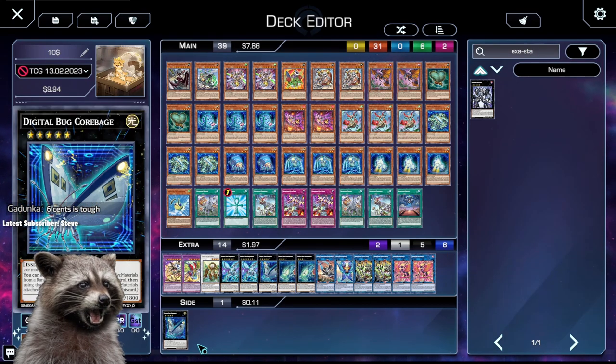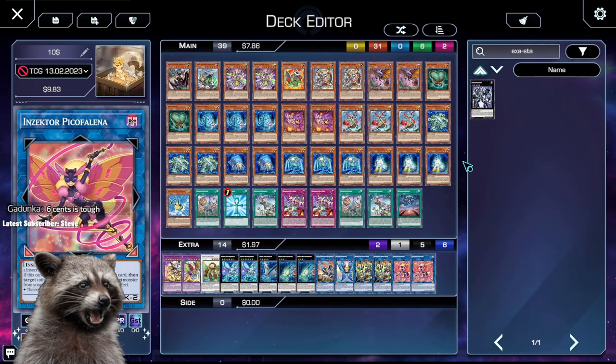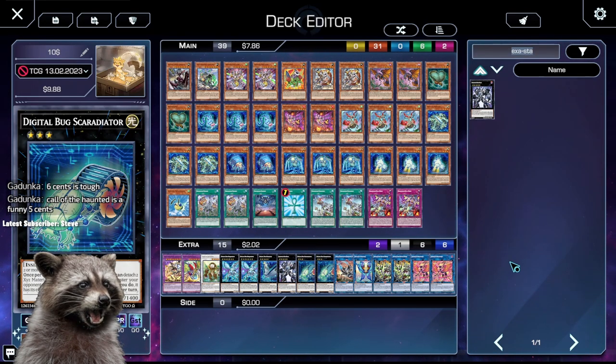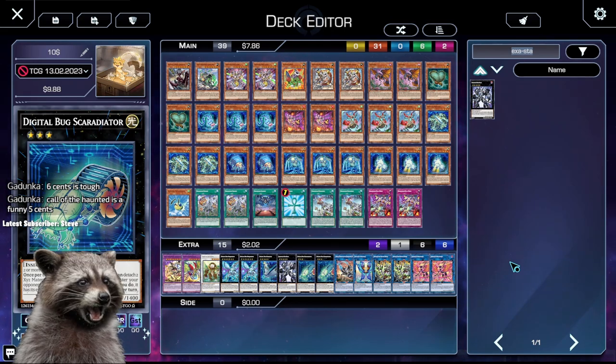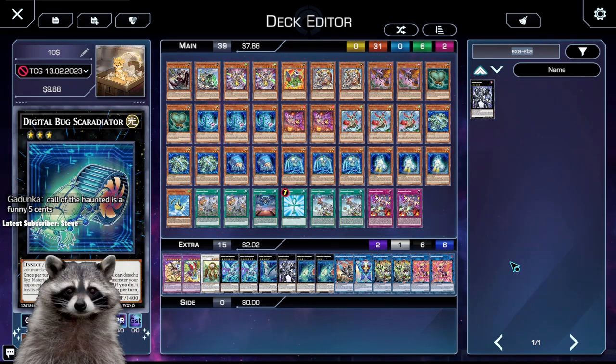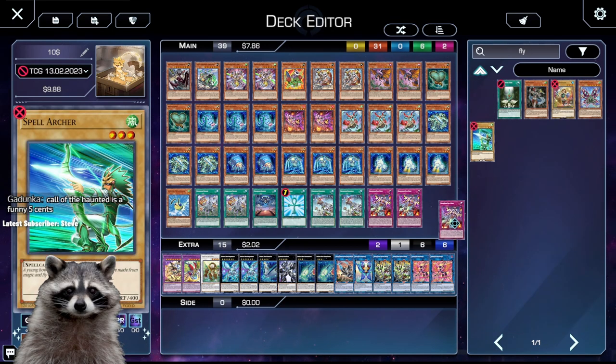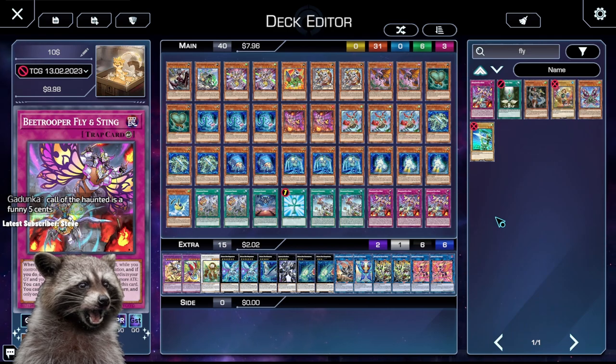Stag? How much are you? 11 cents? I could do this. Nope, this. To put our 5 there. Call of the Haunted is 5 cents. Okay, but now we have a bit more to work with. So honestly, do I just do another Fly and Sting? Do we just say that?